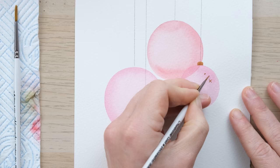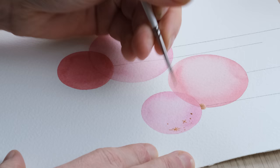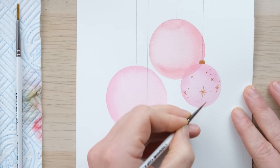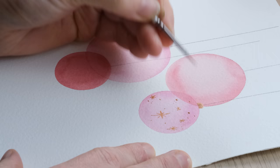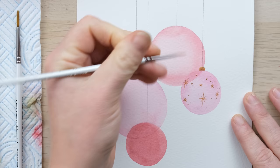And of course, the bauble is round, so we need to reflect that in the pattern. So you'll notice that when I'm doing those crosses, some of them have got a nice curve to them, and things might be just a little bit more squashed together on the side. I'm using this nice rose gold colour and my size 2/10 brush.